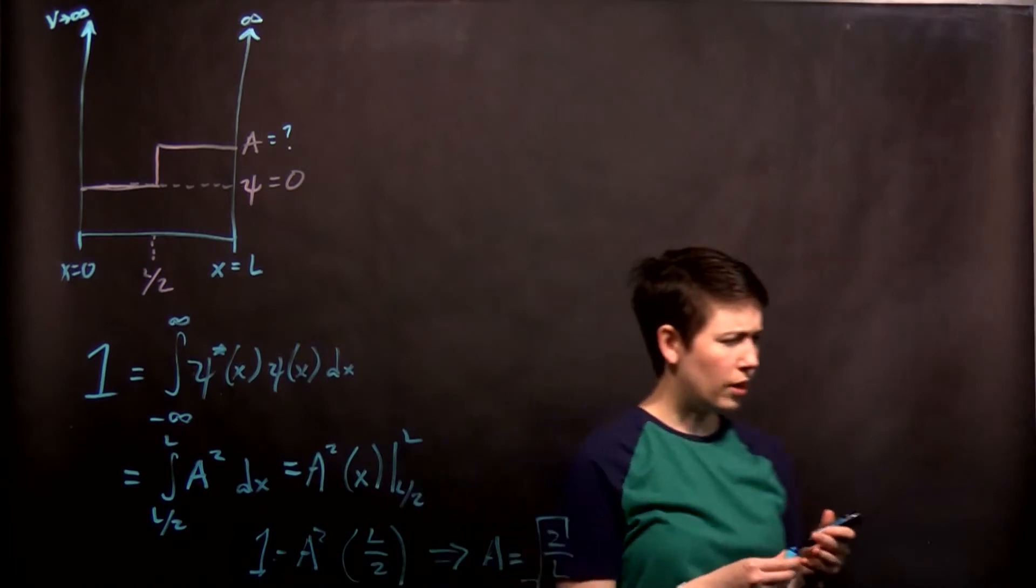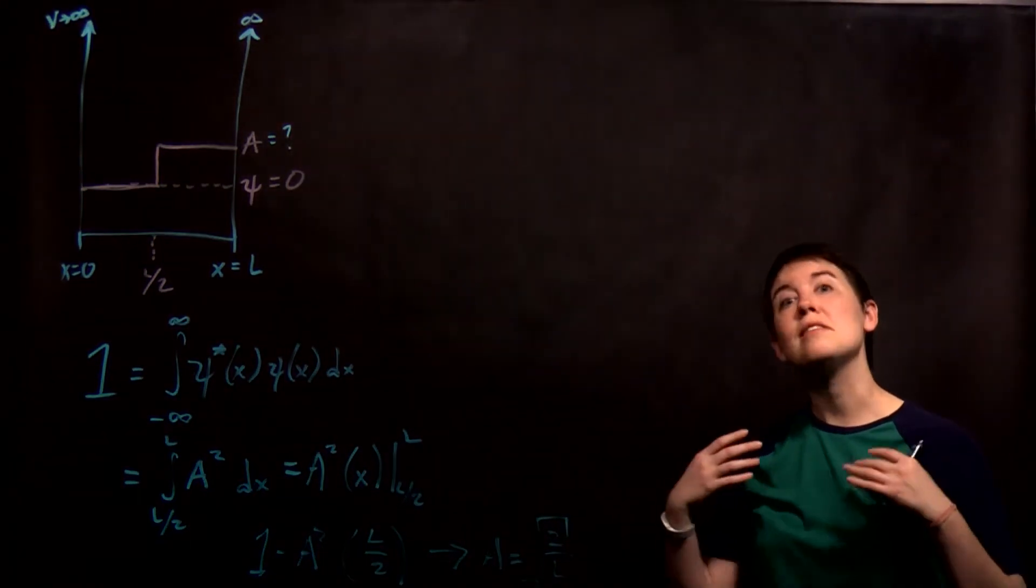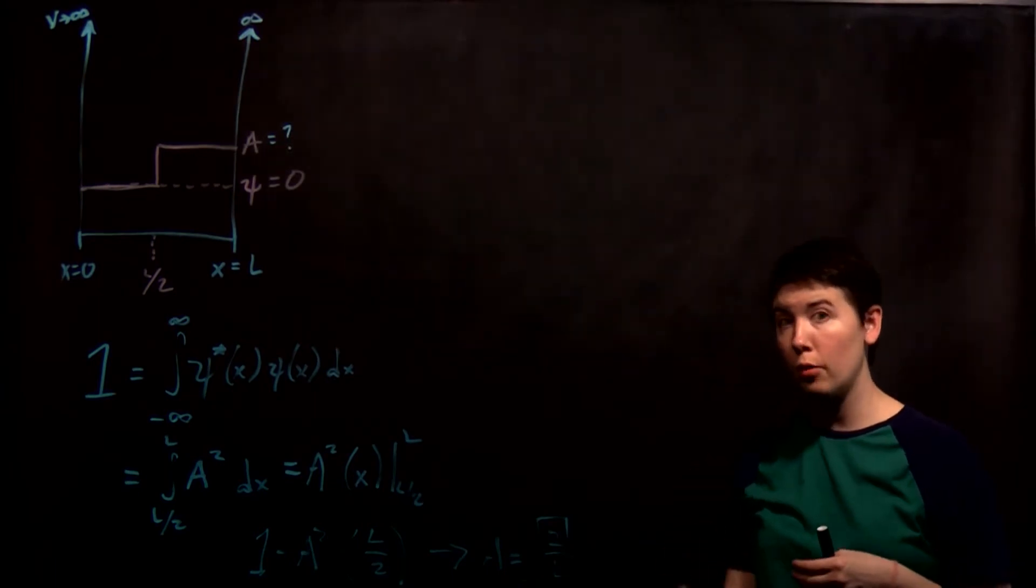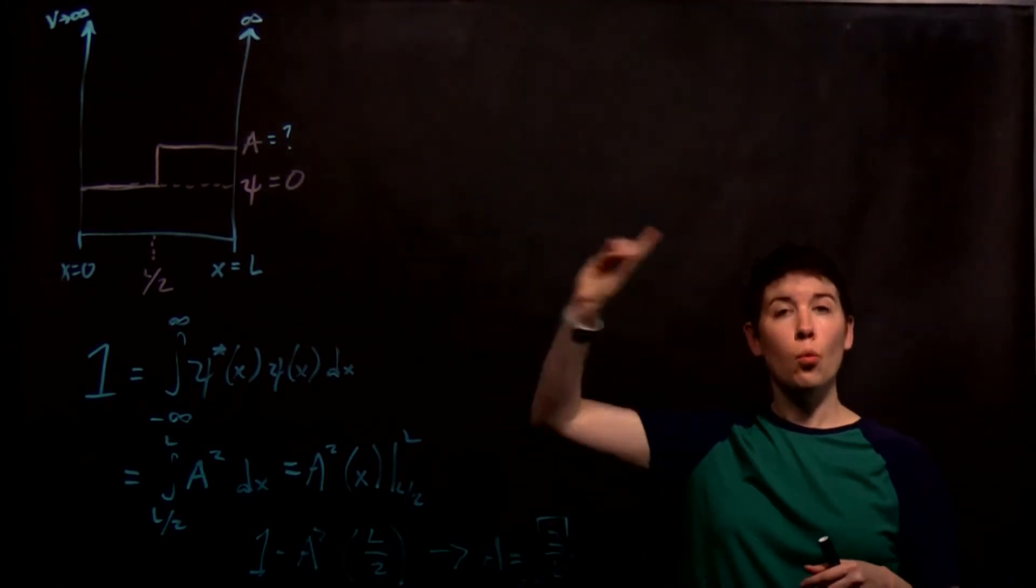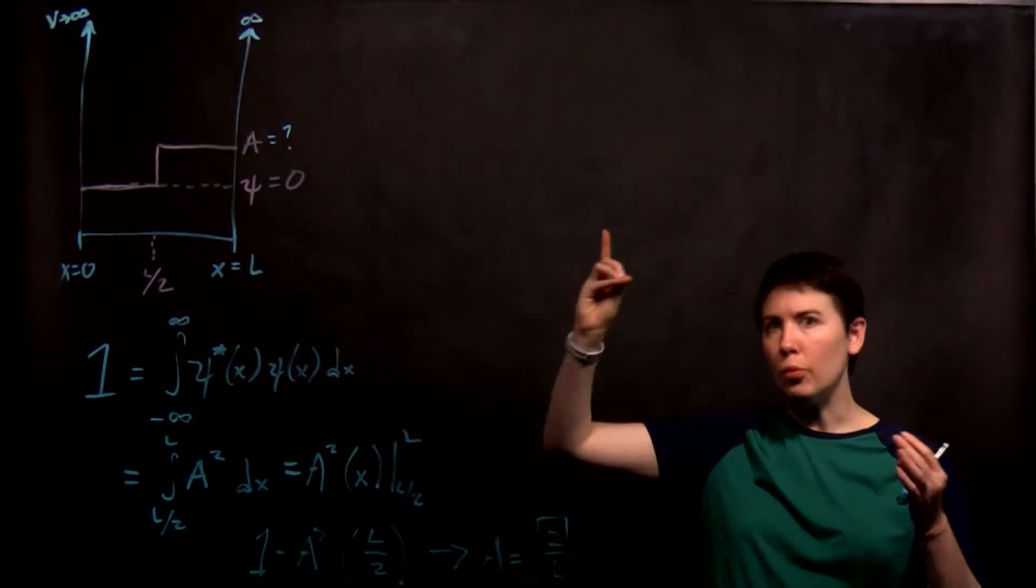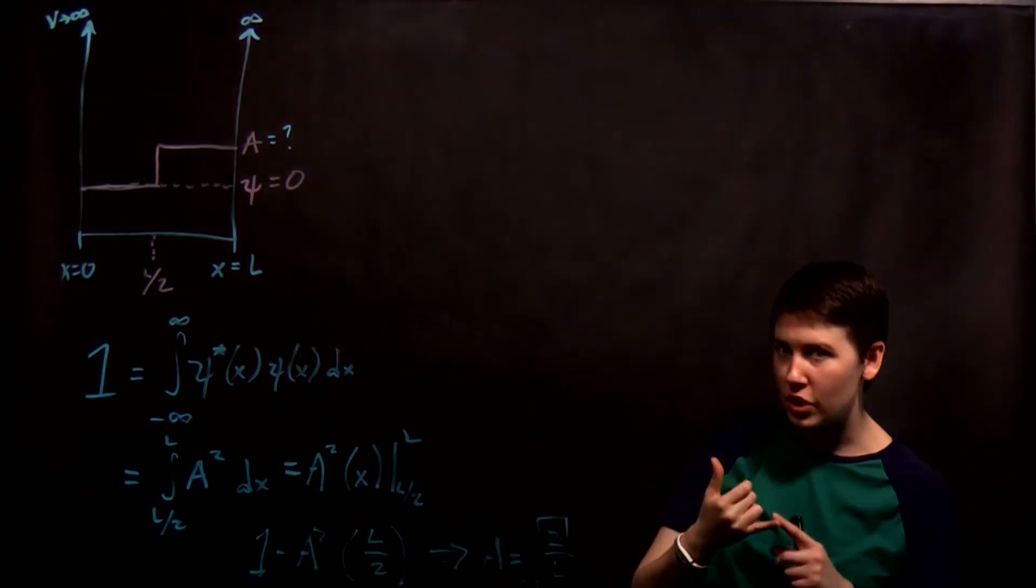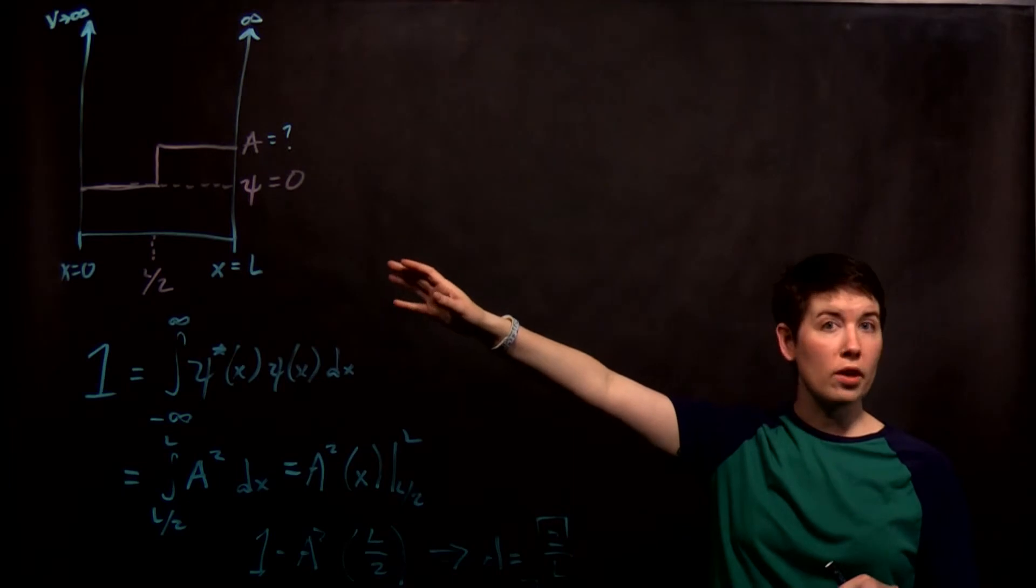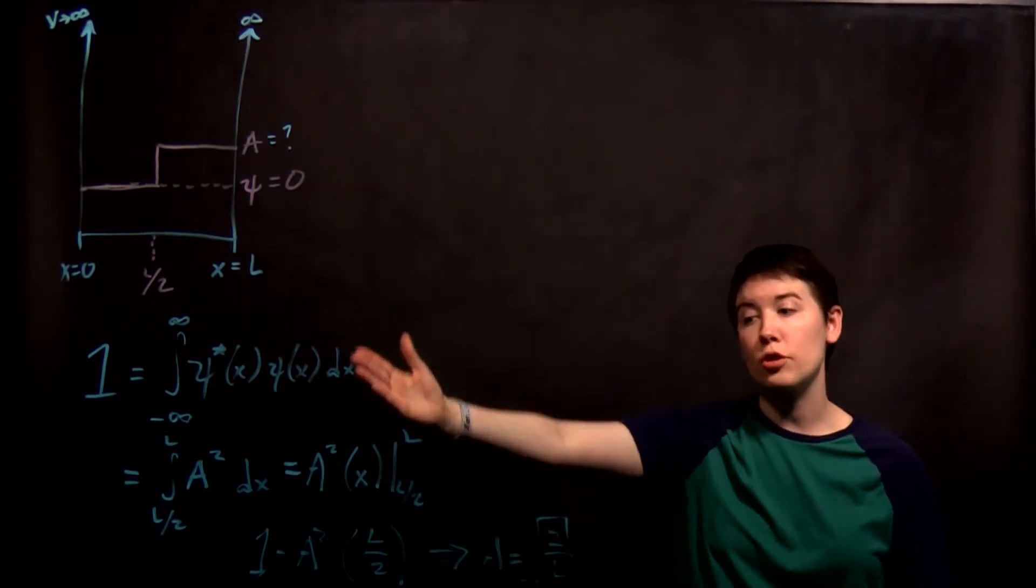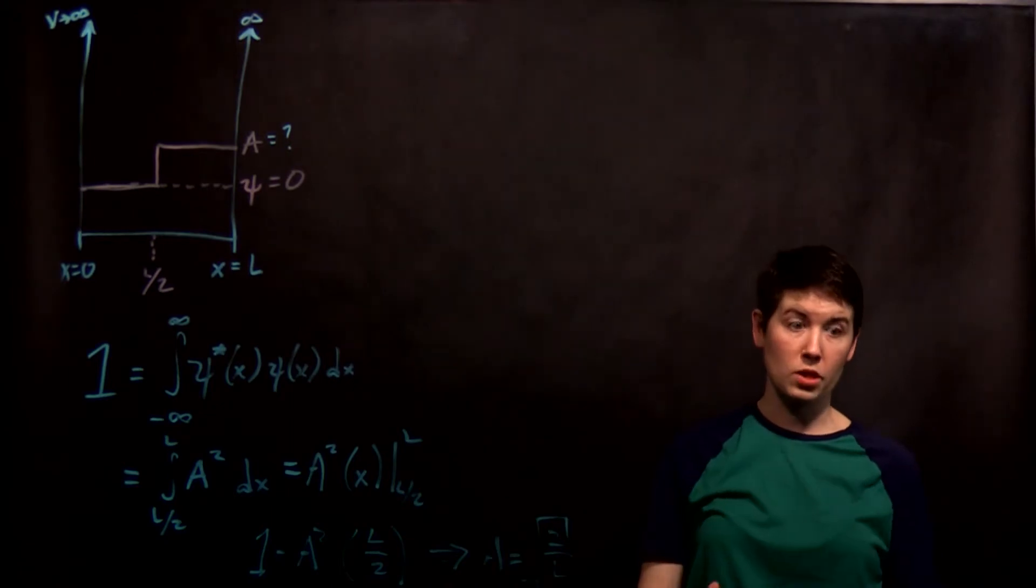So let me talk you through so far what I've already done. We started with a verbal description, a conceptual description of what a wave function is. I drew that out visually, defining what is my potential. That's key. Once it says infinite well, I know what that potential looks like. Which means I'm going to know what my energy eigenstates are and their energy eigenvalues. I sketched out what that wave function was and then had to make sure it was normalized. So remember that normalization is always one of the first steps that you need to do.